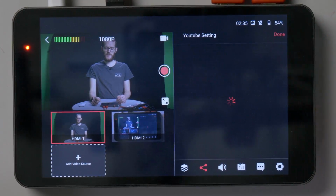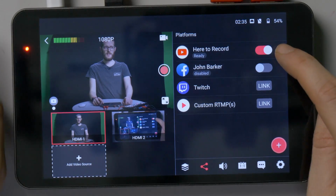And just keep in mind that whenever you hit live and go live on this device, it will turn on the stream automatically. So you do want to be aware of that. You want it to be that case because you want to bring this device out on the road maybe, or somewhere random, and you want to just press go live and it actually works and people can see it. But in my case, I want to keep it unlisted for now because this is a test. So that's set up and ready to go.